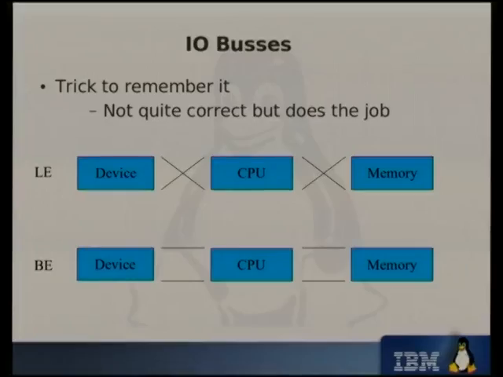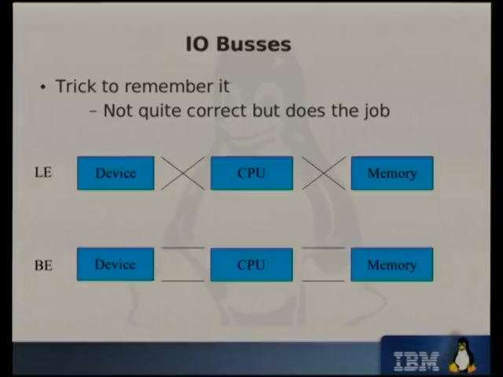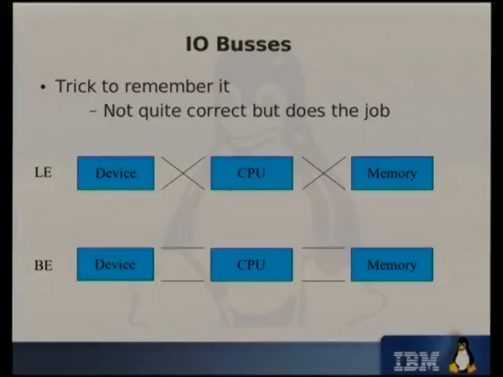A trick to remember, to understand it, it's a bit of a trick. It's not exactly what happens. In fact, it's pretty much the opposite of what happens when you look at the next slides. But you can imagine that a Little Endian CPU like x86 swaps data when it accesses the outside world to make it Little Endian, so from the register. So when the CPU reads from the device, it swaps the value. And then when it writes to memory, it swaps again. And so you got the same stuff that you had. If you want to reproduce that same behavior on a big endian CPU, you swap neither here nor here, because the CPU will not swap writing to memory. So you must not swap when reading from the device. It's a way to remember it.